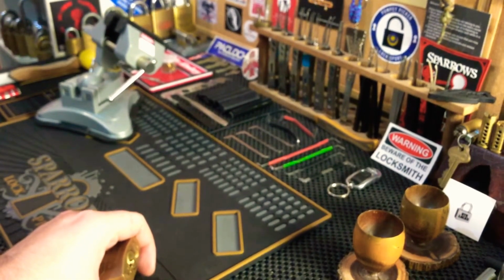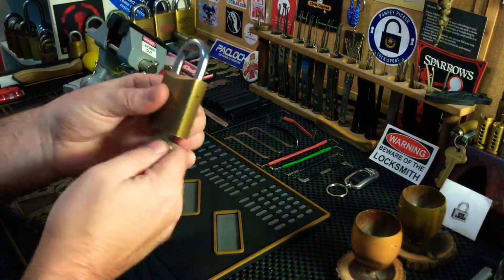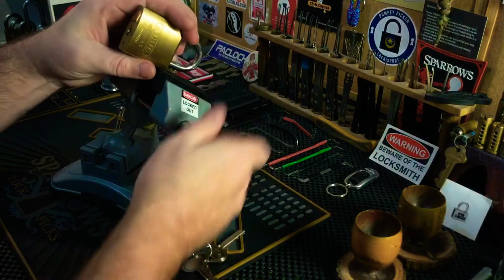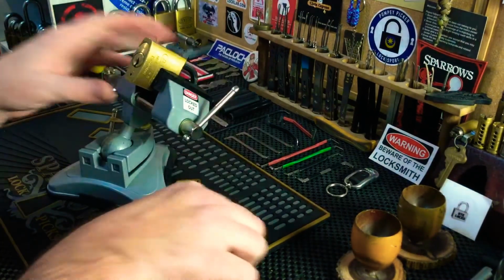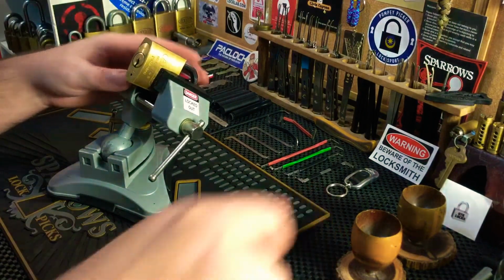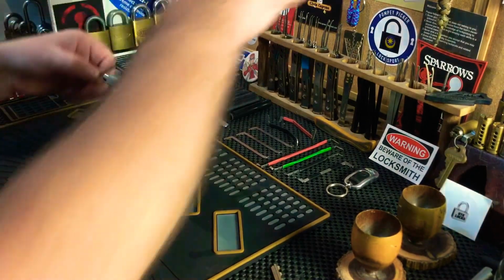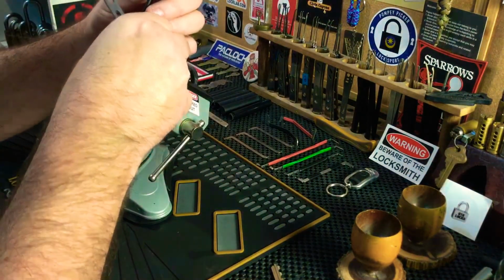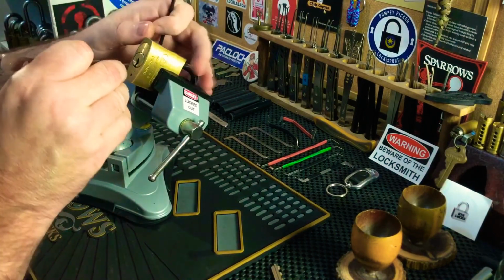Let's go back down here. There we go, so she works fine. Beautiful. Let's get vised up. Nice. Alrighty, so for tension, I can go top of the keyway, and I reckon I'll go from the bottom. It's a pretty wide open keyway. Hopefully that will fit in there. Oh, it fits in there nice and tight. Yes. And bottom of the kit.